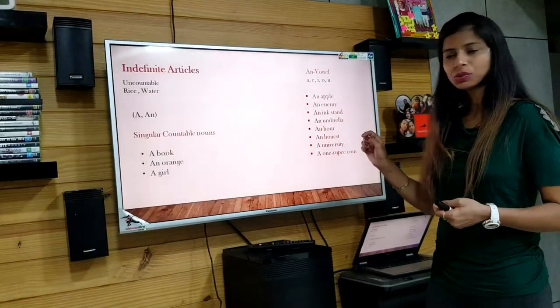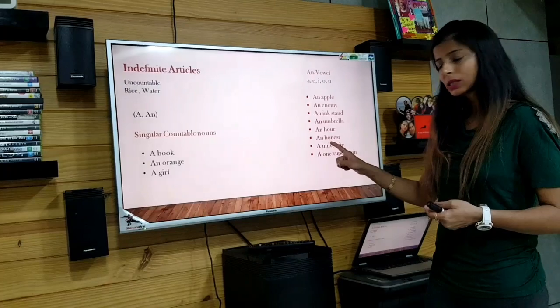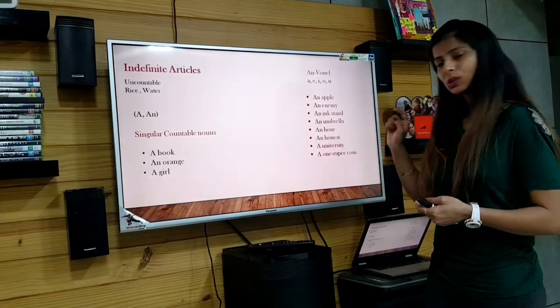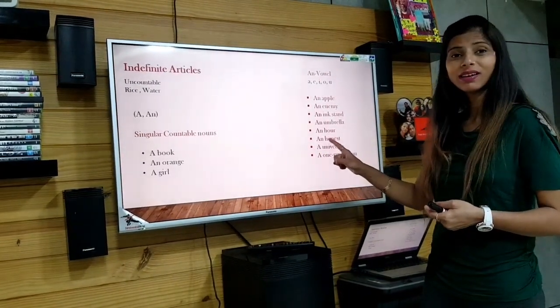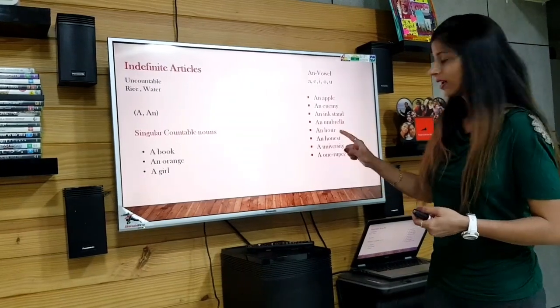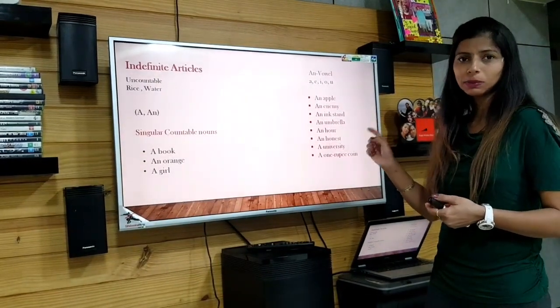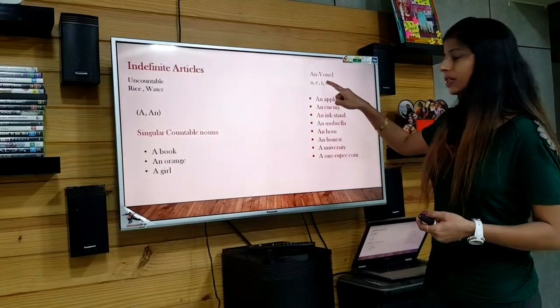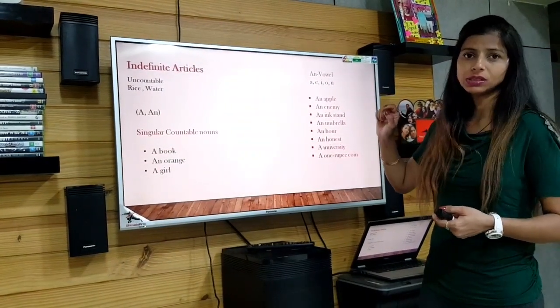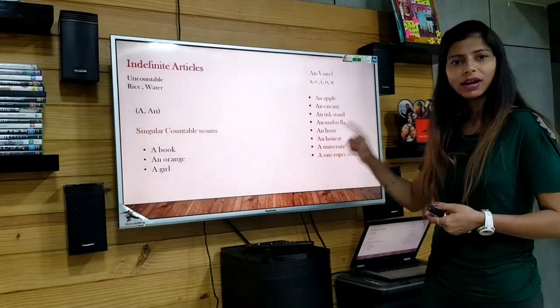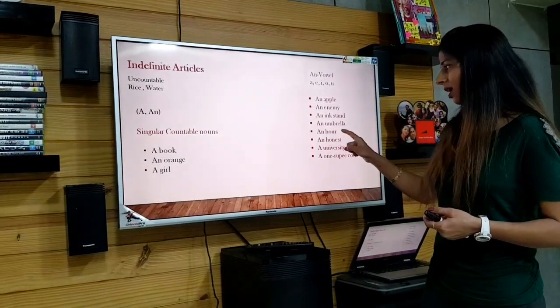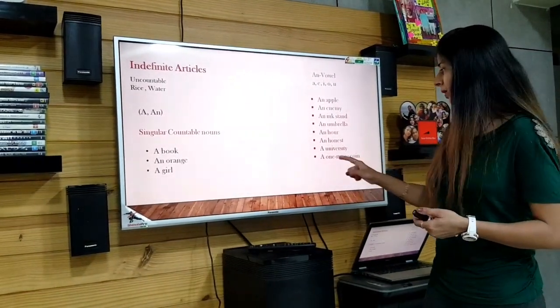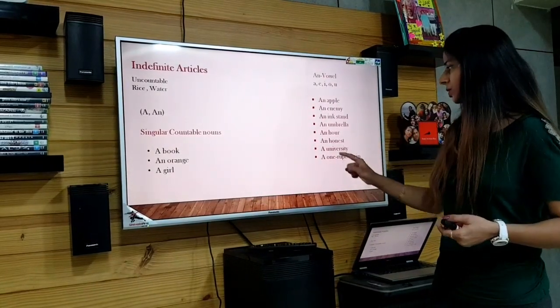Here we have used "an" before "honest". Though we have a consonant letter, here H is silent, and we start speaking this word as "onest". So the O sound is here, which is again a vowel sound. So that is why we have added "an" before that. The same case here.